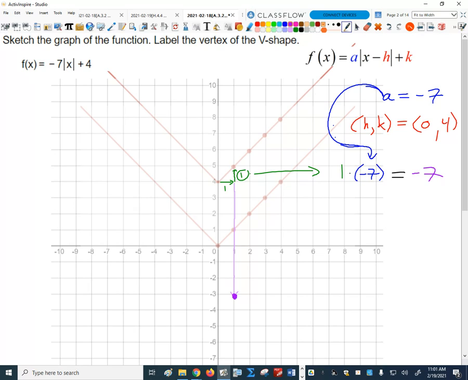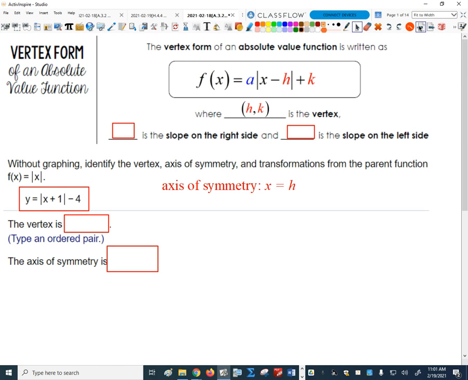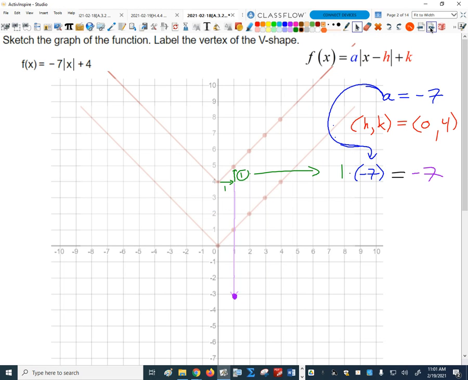Okay. I'm going to go back just a little bit here. Let's go back to this page for just a second. So we've got an axis of symmetry on all of these V-shaped graphs also, don't we? What do we mean by that in math? An axis of symmetry. An axis just means a line, but an axis of symmetry is the line that's going to split this thing in half, right? Every absolute value function has a line of symmetry, a vertical line through its vertex. Everybody agree? Right? A line of symmetry through the vertex.